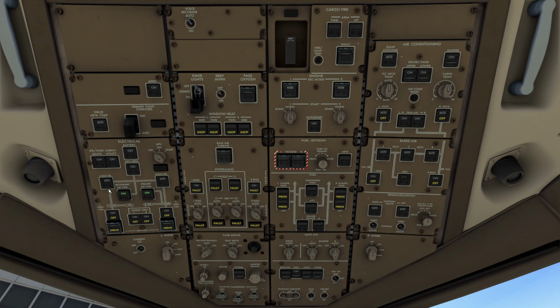All of this looks good. Bus ties are on auto. Left and right generators are on and the drive switches are locked and guarded. Emergency lights go to armed. Voice recorder goes to on. Passenger oxygen is nice and guarded. We can turn on the window heat now. Can turn on the C1 and C2 electric hydraulic pumps, primary hydraulic pumps, and all of these can go to auto. We can also turn the seatbelt signs and no smoking signs to auto.